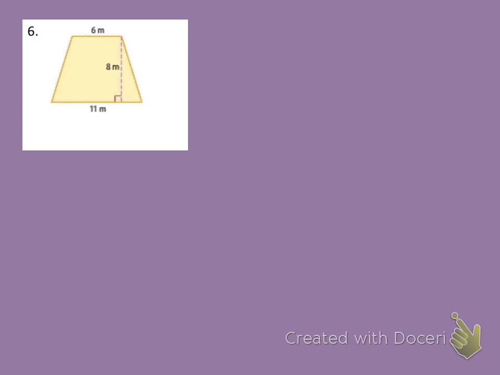I'm going to write the formula with you. A equals H, B1 plus B2 all over 2. Looking here, your dotted line, that's your height, B1, B2. So I want you to push pause, plug in, and solve all the way to find the area, and then press play when you have finished. Super important that you try all the steps on your own before pressing play.